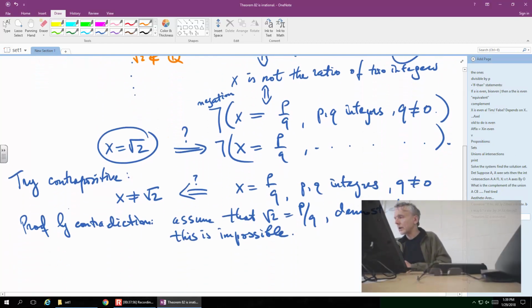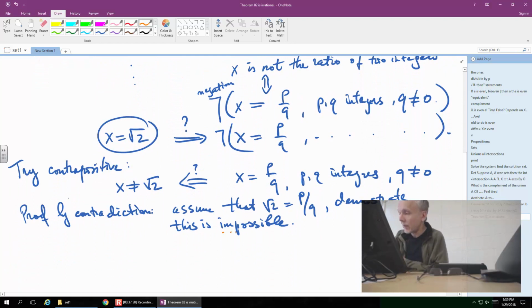is slightly trickier, but let's skip over it and concentrate on the word impossible. What, in terms of sets, does impossible mean? The empty set. A certain set is empty. That's what impossible means. So I just write what that set is, and what varies. Square root of 2 is not a set anymore, but p and q will vary, two integers. So this is how I can write it.